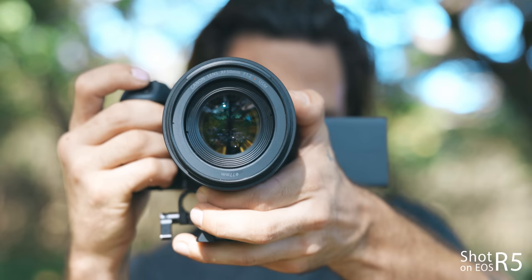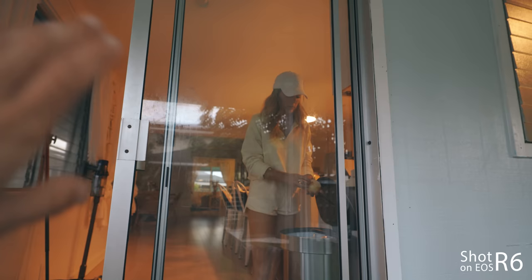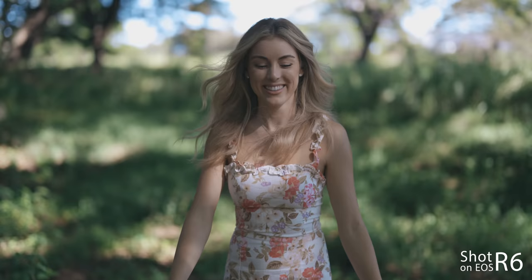The second biggest topic for me is autofocus. Without autofocus — or with bad autofocus — your video is unusable. Autofocus needs to be flawless: quick, responsive, and reliable. There's been a lot of speculation in other YouTube videos and reviews of people complaining about the autofocus. Let me just go on record and say I did not experience these issues. In both the 4K shooting modes all the way down to the 1080p 120, I had flawless autofocus, both when tracking subjects as well as vlogging my own face. I think some of the other reviews might not have dove deep enough into the menu settings, because there are a ton of customizable options for autofocus in this camera.